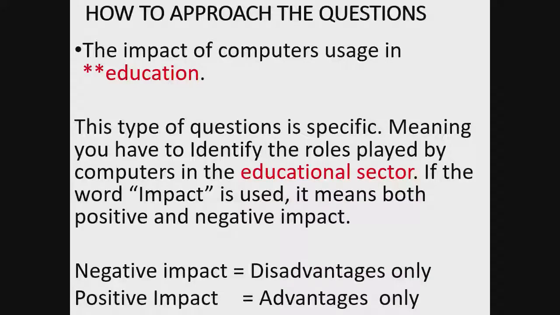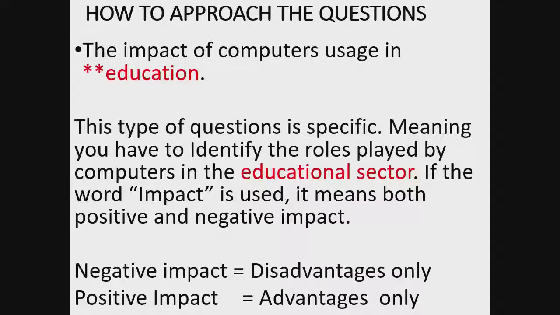Why did I put that thing in red, the education? If it says in education, don't tell me anything outside education. Although it's an impact of computer, you ask yourself, does it come from education? Is it related to education? Let's give an example. I ask you what is the advantage of computer in education. Then you are telling me something that we can use it to withdraw money. We can use it to call people. You ask yourself, the point that you are giving to me, does it have anything to do in the educational sector?